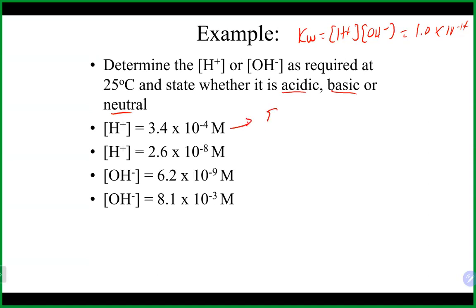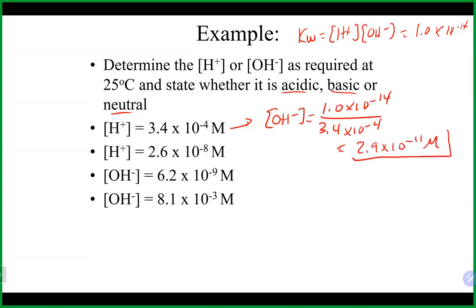In this case, we're going to solve for the OH minus concentration, which would be 1 times 10 to the minus 14 divided by our H plus, which is 3.4 times 10 to the minus 4. We once again want to make sure we use our exponent buttons when we punch this in. So 1 exponent button negative 14 divided by 3.4 exponent button negative 4. Negative would be good. There we go. Going to give us a 2.9 times 10 to the minus 11. This needs molarity as it is a concentration here. Any questions? Not one there.